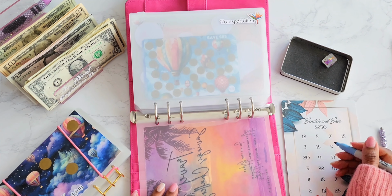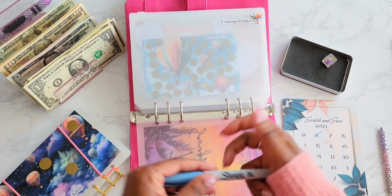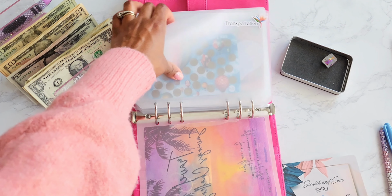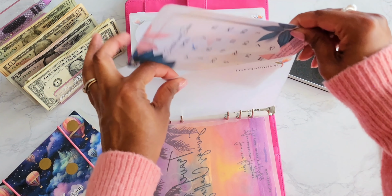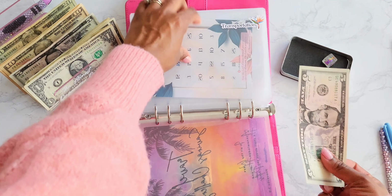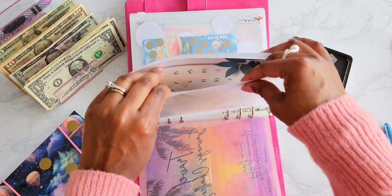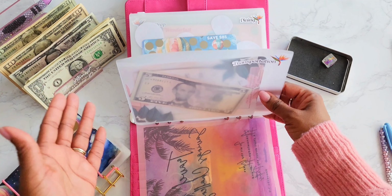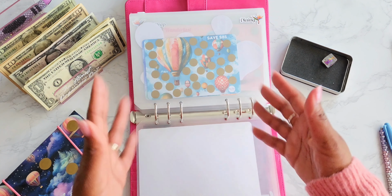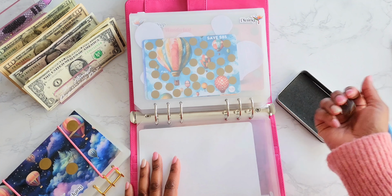I'm just going to put $5 in here. If there is any way that you can sell something in your home, your children's clothes. Honestly, that is how I was able to get a lot of the extra money that we had, was just selling our children's clothes and repurposing, just trying to find other things, household items that we could sell to a consignment shop so that we could get extra money so that we can do the things that I would like to do. And that is one of my suggestions.